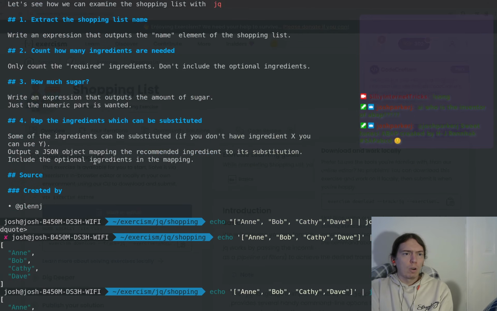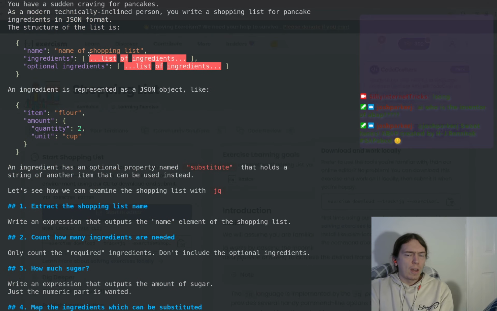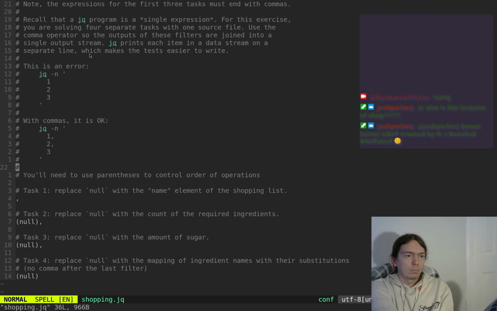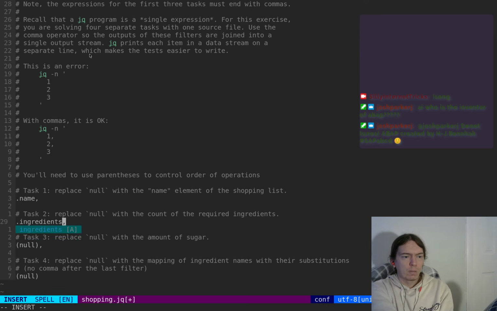All right, so for this one, we need to use name. For this one, we need to do ingredients length.